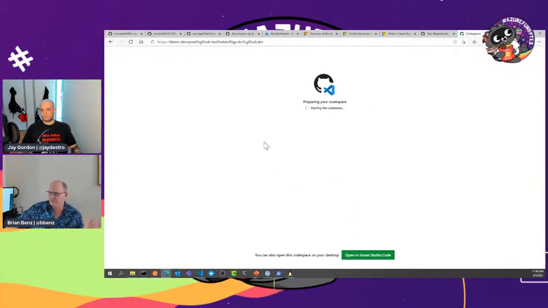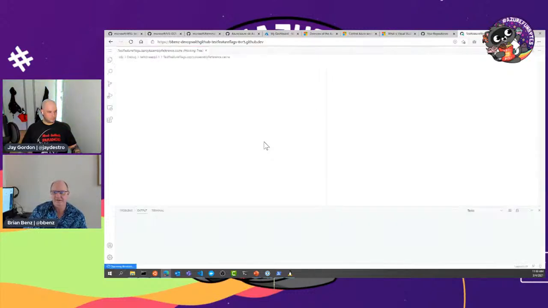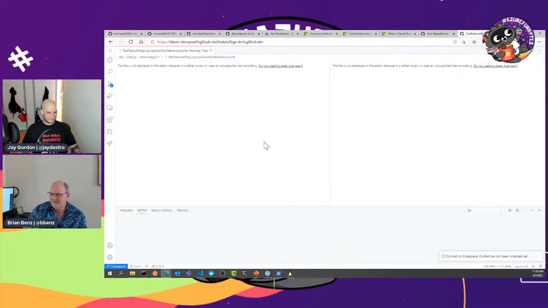But I feel like we've already shown Visual Studio Code enough today. So let's just look at what most people are going to use this for, which is, I'm on that dodgy computer somewhere in someone else's office or somewhere in a hotel lobby, back in the olden days when we used to travel. And I need to access my code now and make some changes to it. We can actually do this here.